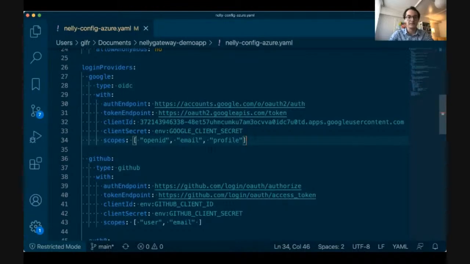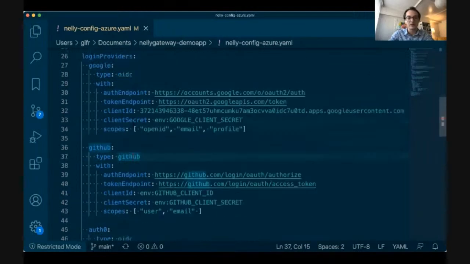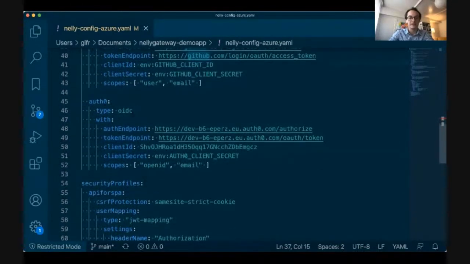Furthermore, we have also a login with GitHub. GitHub also uses OAuth 2, but not OpenID Connect, so it's a bit different. This is why here we have a different type. And then furthermore, we have an additional OpenID Connect login with our own EOM system.